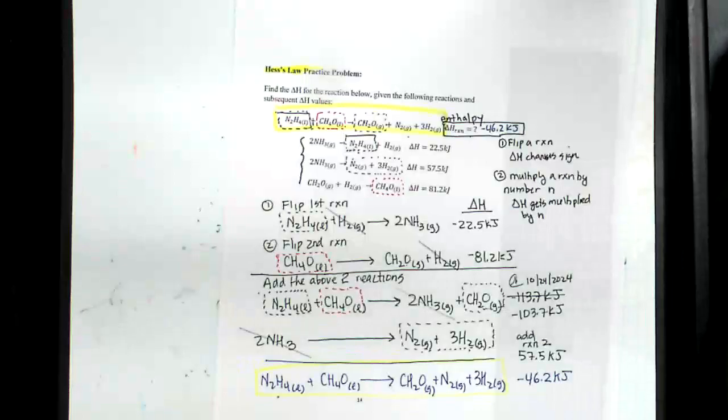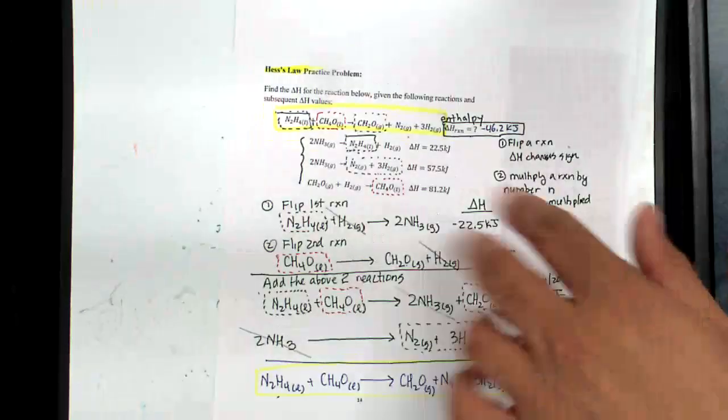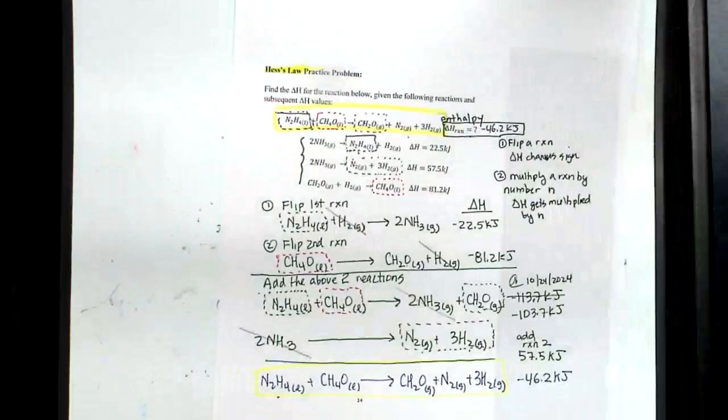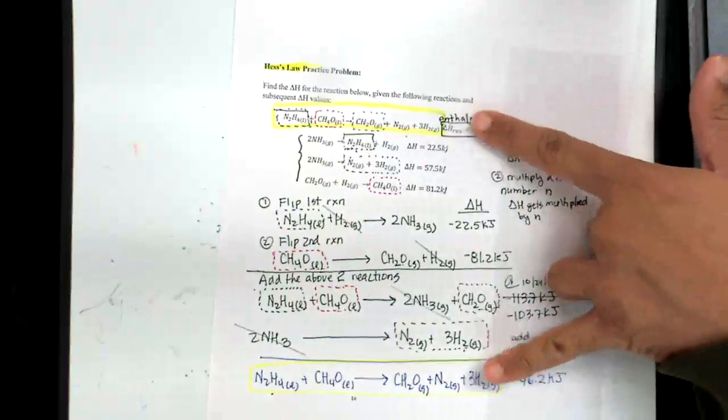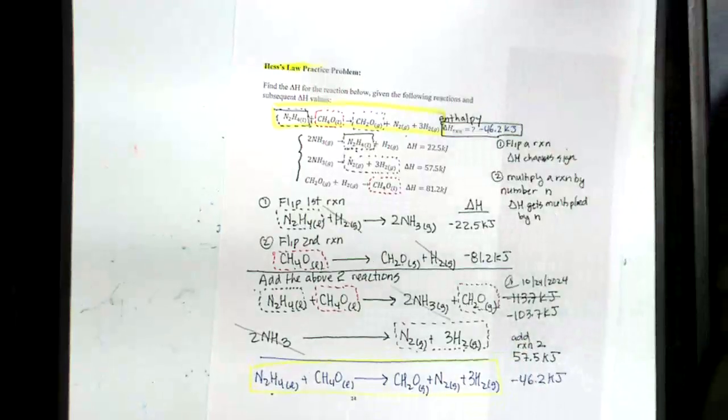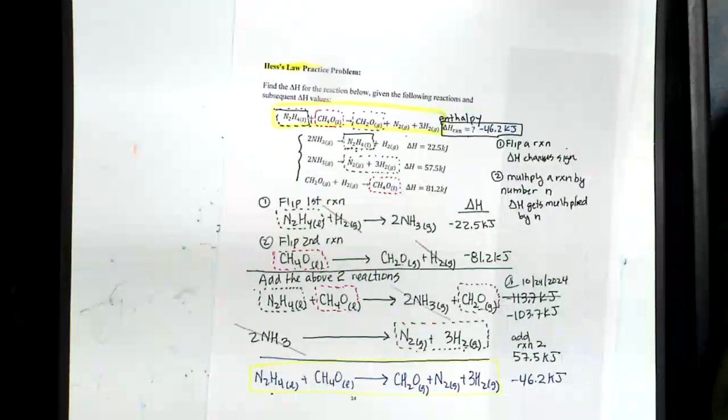When we have a review, I'll do an example problem where you have to multiply. But in this case, we just shuffled things around so that we get this to match that. All right. Are there any questions on this?